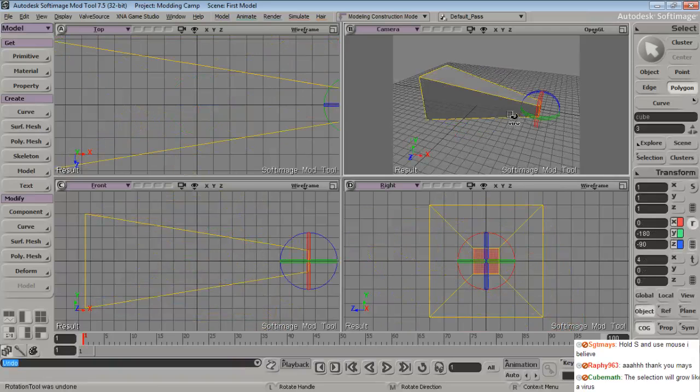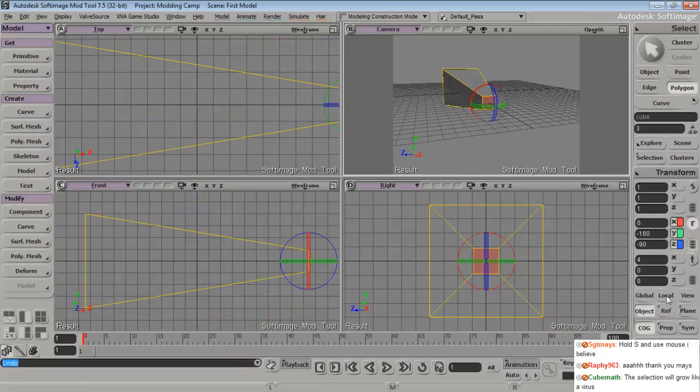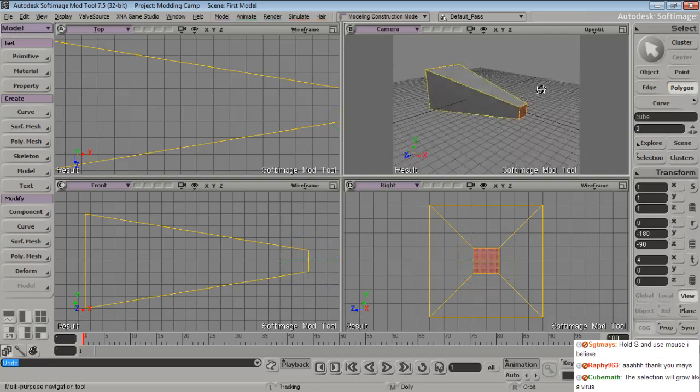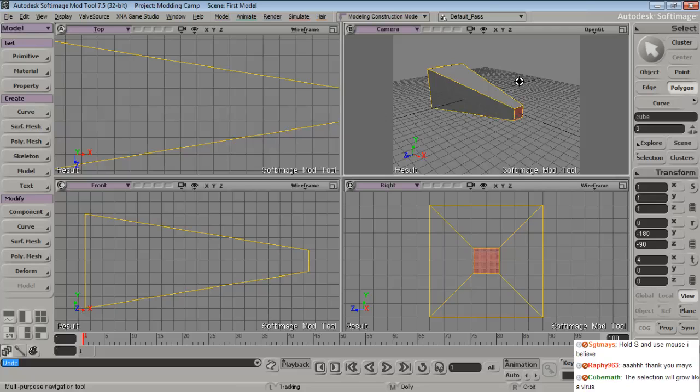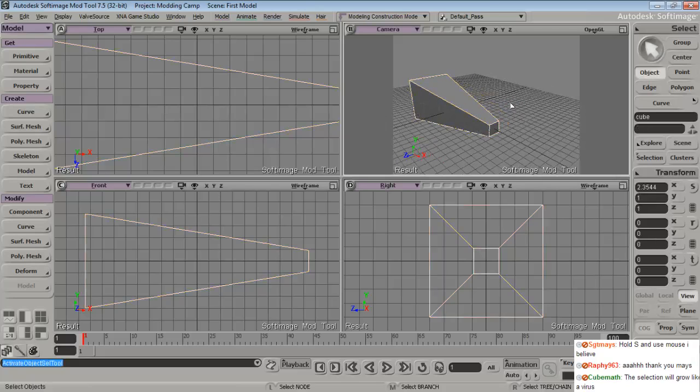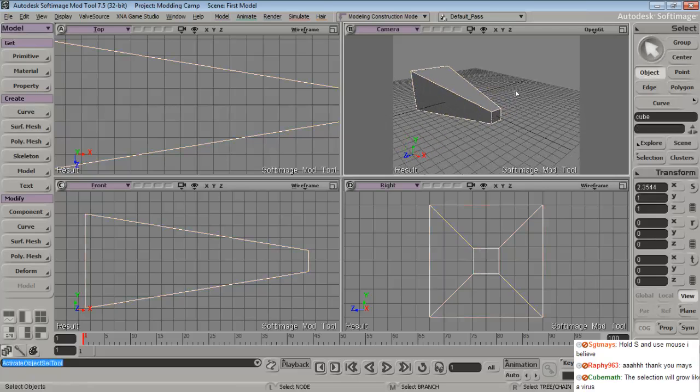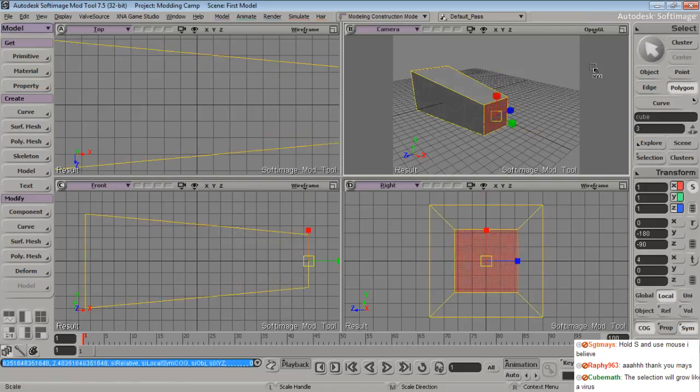There you go. Also, something else down here that you may have noticed is this SIM, that stands for symmetry. Often when you try to use the camera angle to look around, for some reason Softimage is kind of glitchy and doesn't exactly recognize that you want to use the camera. So what it'll do is when you hit S, it'll sometimes accidentally activate symmetry. So if I do something like this, well, no, I guess it's not a good example.